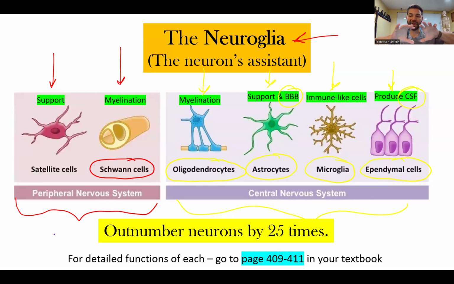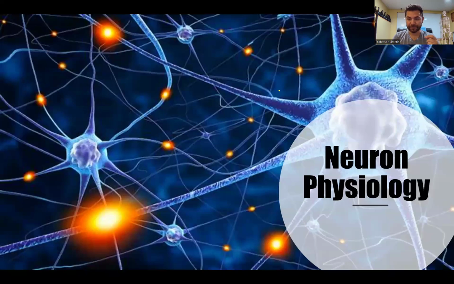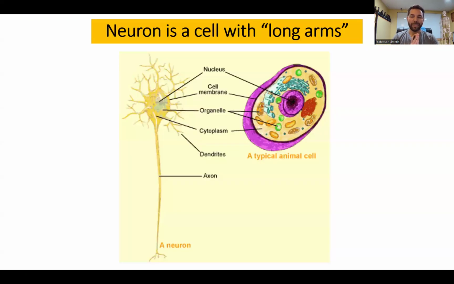But these are not neurons. They do not send action potentials. They are not involved in the electrical conduction. They're providing support. Maybe they're producing myelin in a specific location. Maybe they're fighting off some type of baddies. Maybe they're filtering blood and producing CSF. But there are a lot of them, and they're important.